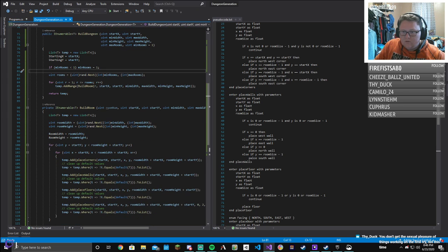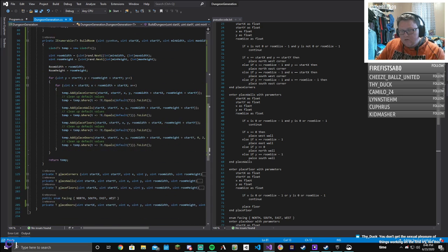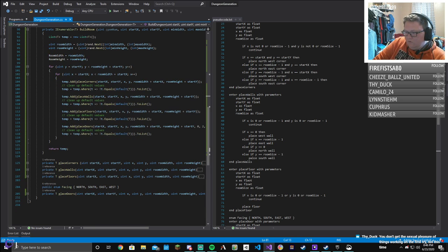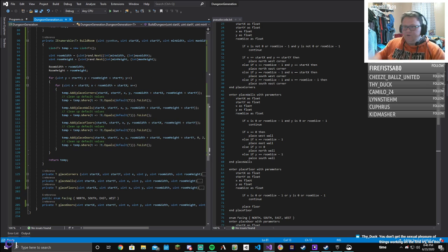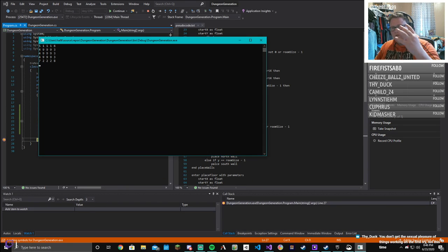So now, with that out of the way, let's think about how we want to build out a dungeon. So we have the capability to build one room. That is what the current form is doing. It is building a single dungeon room.